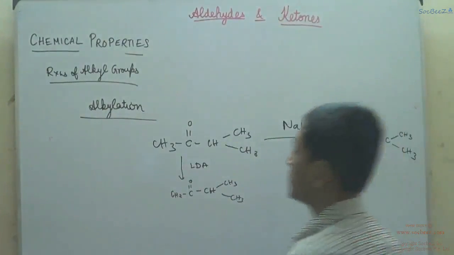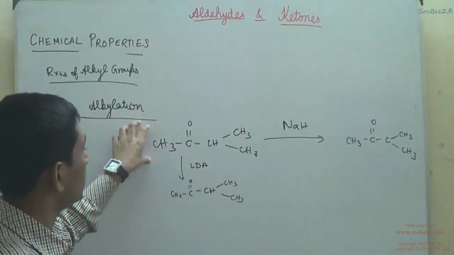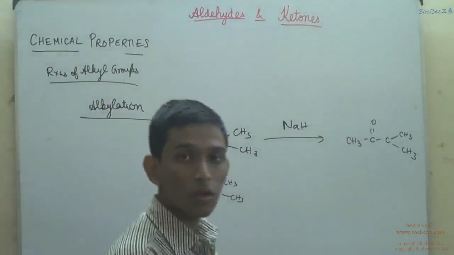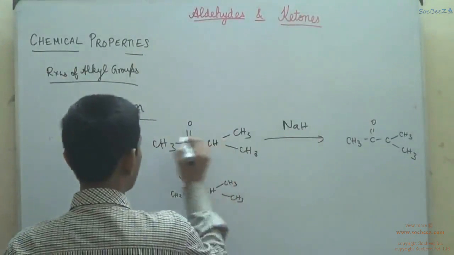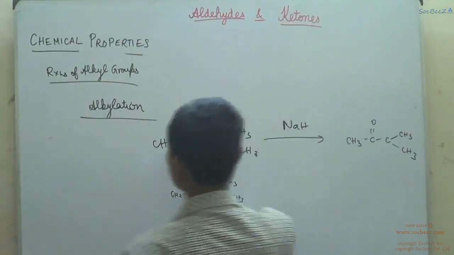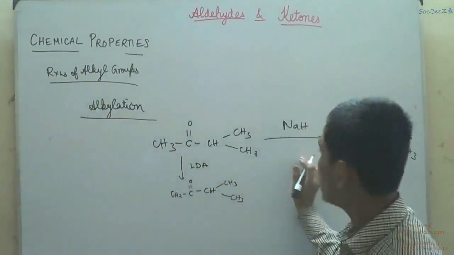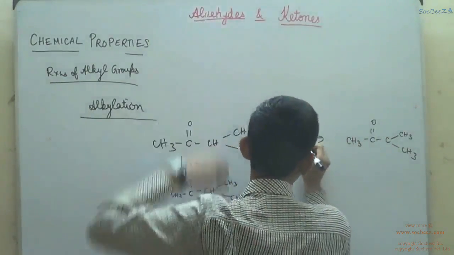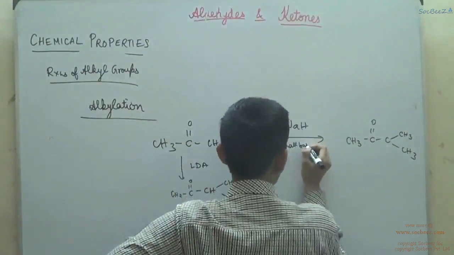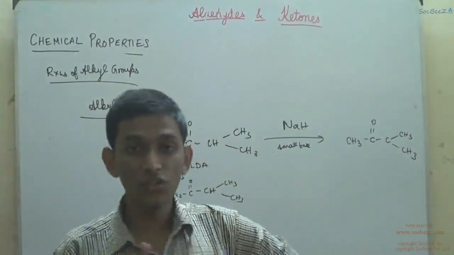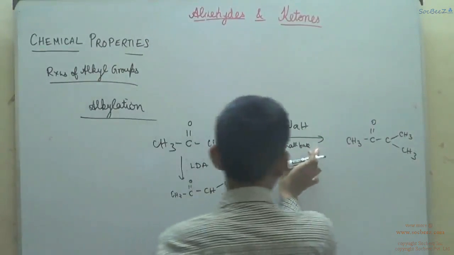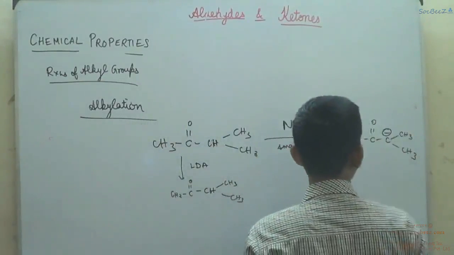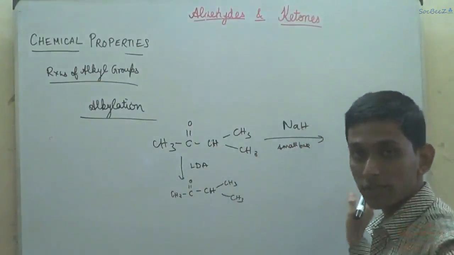Okay, so let's take this particular compound. In this compound, you have two alpha carbons. Both of them have hydrogen. So let's take this and this. Now if you treat it with base, generally alkylation takes place in the presence of a base. And if you take a base, suppose NaH, this is a very small base, as you can see. In the presence of the small base, it can easily pick up this hydrogen, and therefore this forms a minus sign. Okay, right? I hope it's visible.